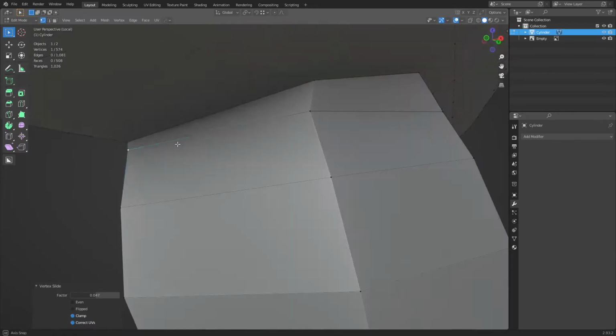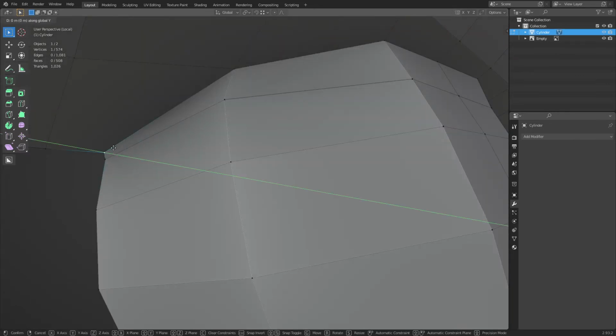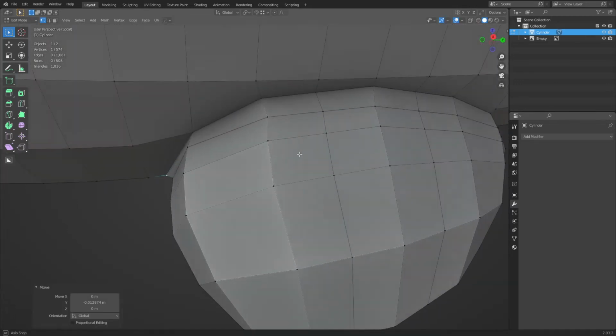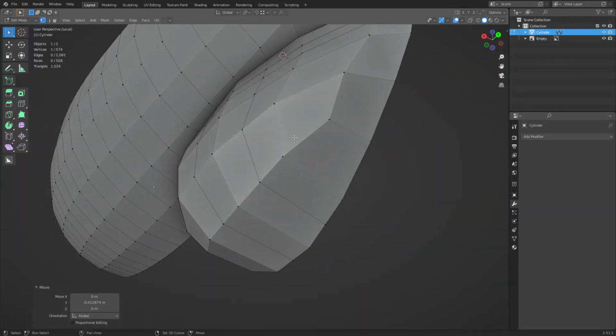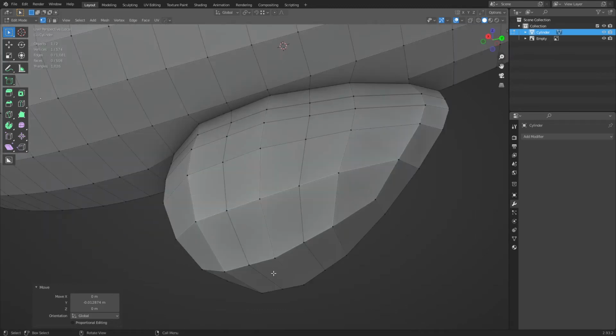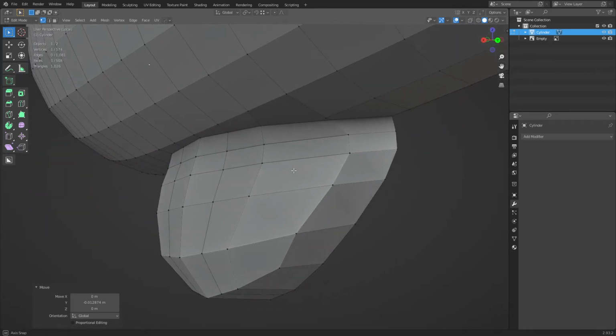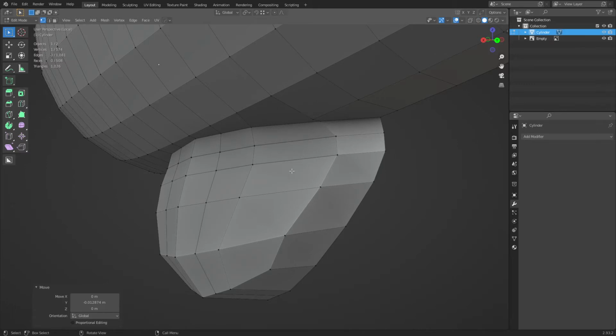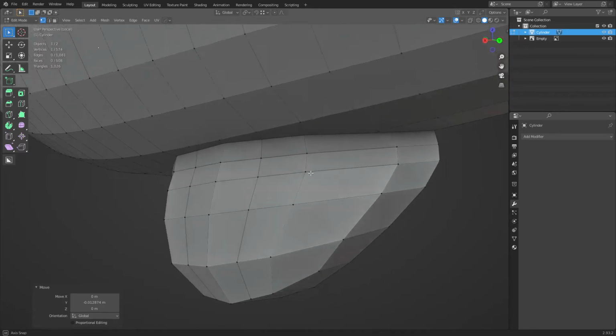Which ain't bad because I needed to pull that forward. So this is still quads. These kill the smoothness in it a little. We'll be all right though.